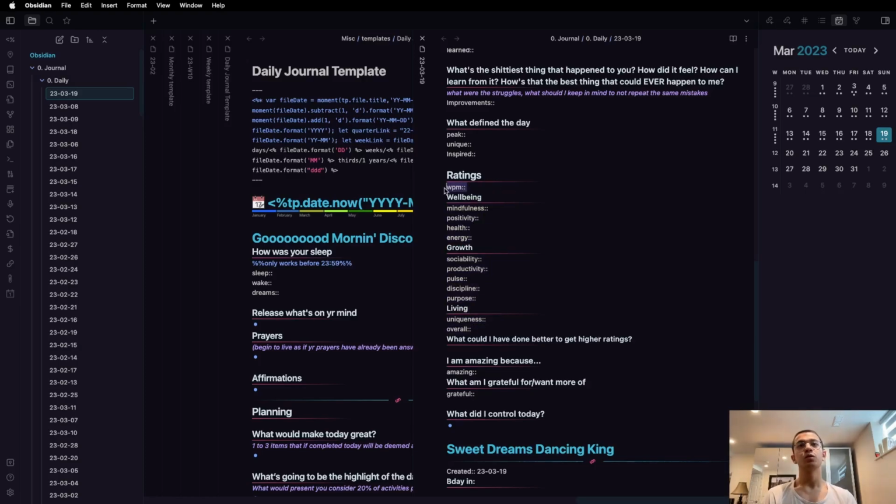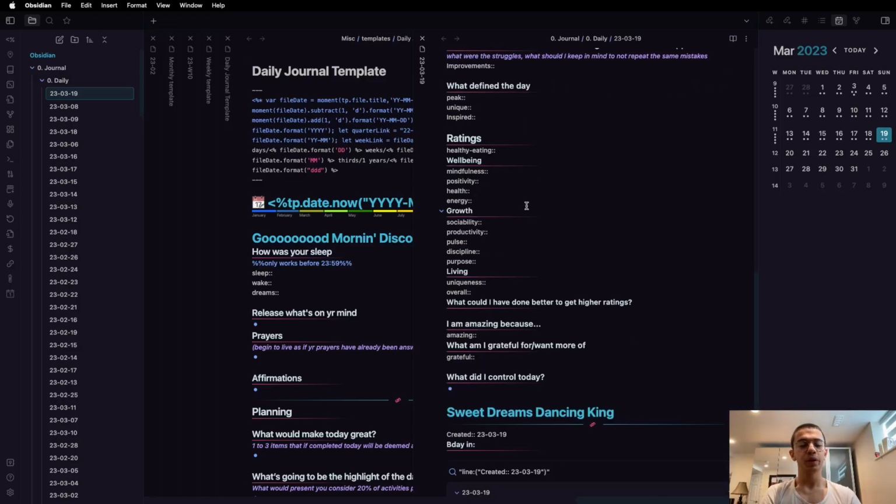As you can see here, I have a words per minute rating because I'm trying to improve my typing speed. So you can remove that. You can replace it with any habits that you're trying to improve on, like healthy eating. You can score out of 10 or out of 5 how healthy you are eating, and just be creative and write down whatever, track whatever you want to track. And I will show you in my weekly note how we can look at some data using the Tracker plugin.